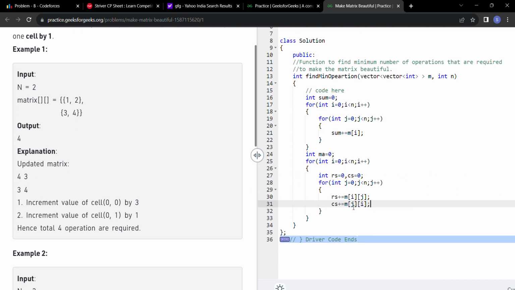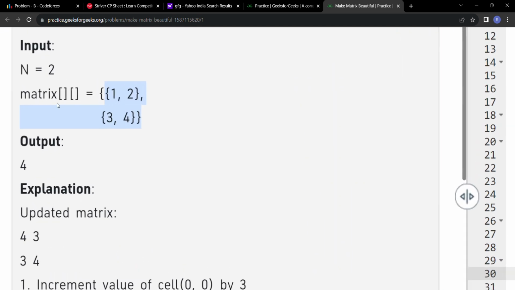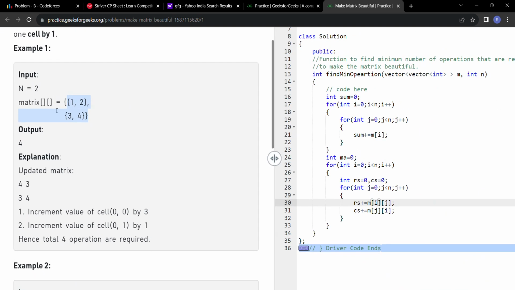Have you seen it? See what we are doing here. We are fixing these things over here, right? So just look at this matrix together. Now I is equal to 0, and this inner loop is running.